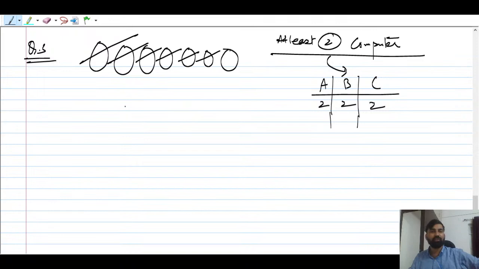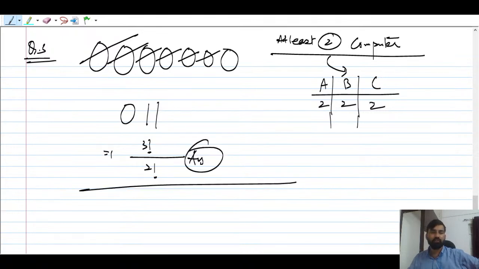So how many coins are there? 1 coin is there, right? And how many beggars are there? 3 beggars. So 3 beggars means 2 sticks, right? So you can arrange 3 factorial by 2 factorial, right? So this is the answer for this question. If at least is there, if there is a condition, you have to accept that condition. You have to think logically. So that is very important to keep in mind. Understood?